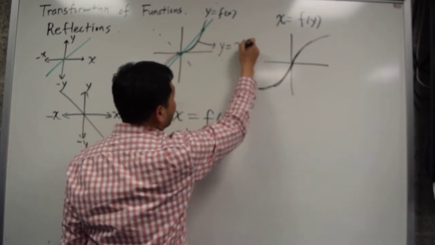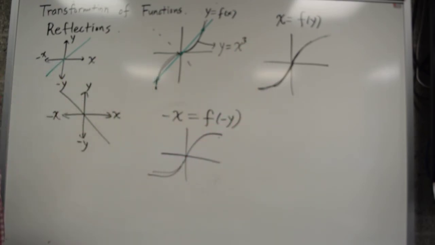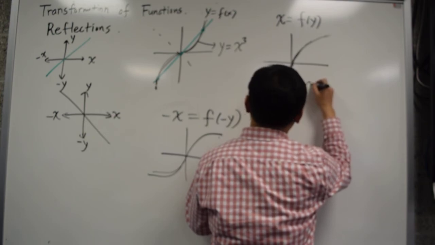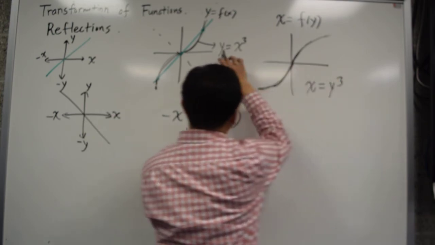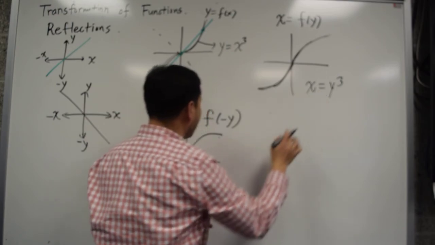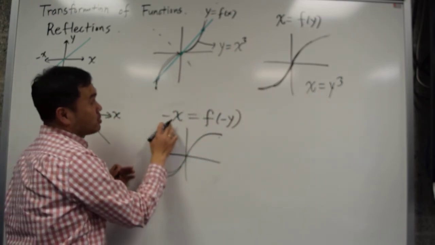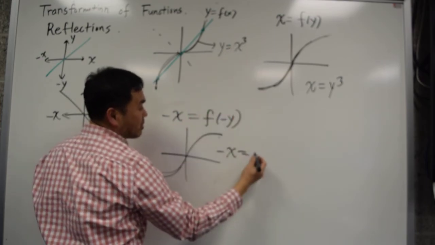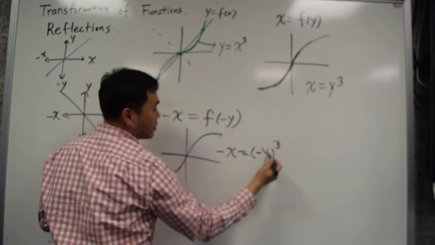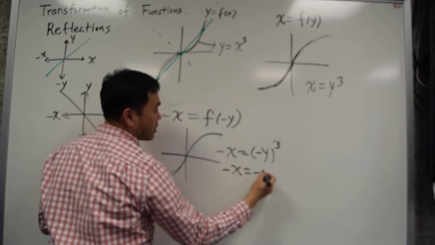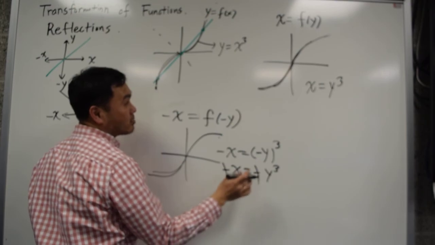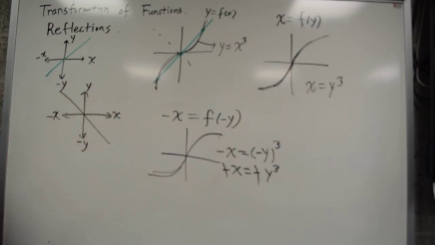This is like y equals x cubed. And if you replace x and y, this one will be like x equals y cubed because you're replacing y by x and x by y. Over here, what you do is y is replaced by negative x, and x is replaced by negative y. And that's negative x equals negative y cubed because negative cubed is still negative. These cancel and you end up with the same graph.